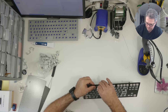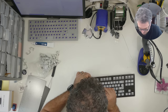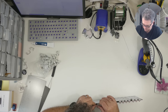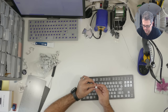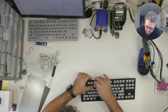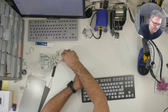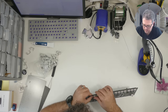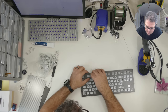Why isn't that going in? I don't know, but it's not going in. So let's fix that. Really not going in, that one. That one went in fine. I wonder what was up with that.